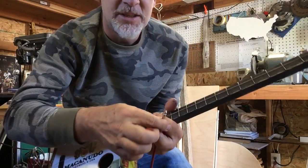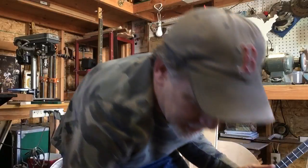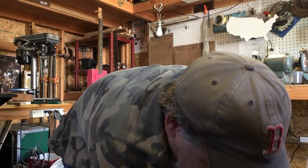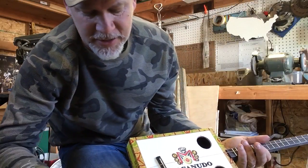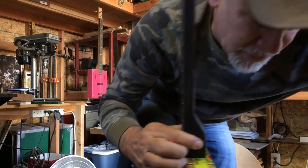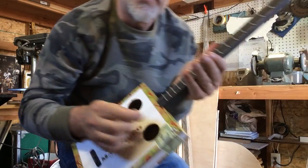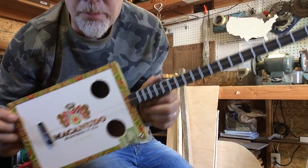Anyhow, these things are loads of fun. What I did is got me the Ditto Looper here. So I can try to see if I can't make some noise here. All right. I'm tuned to B.